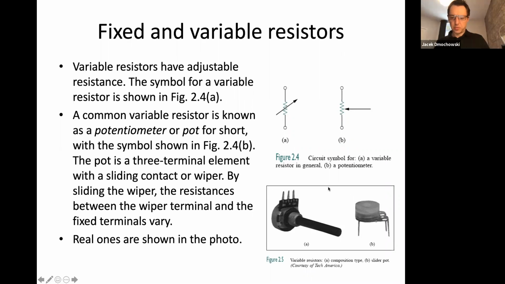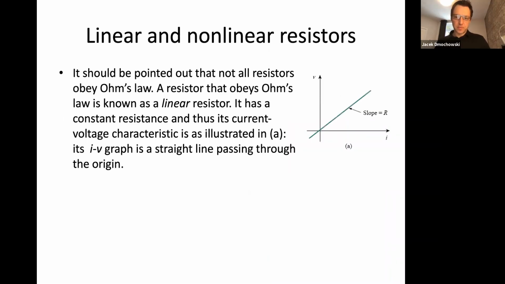Okay. So these are two pictures of variable resistors, which we do not work with in this course, but they do exist, and you can imagine that they are useful. Another thing that we assume in this course is that resistance is linear. Linearity is one of these concepts that is super misunderstood and very important.